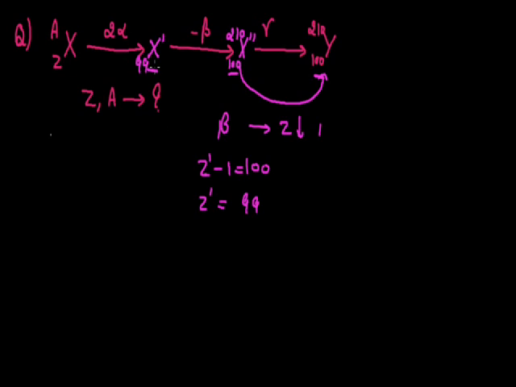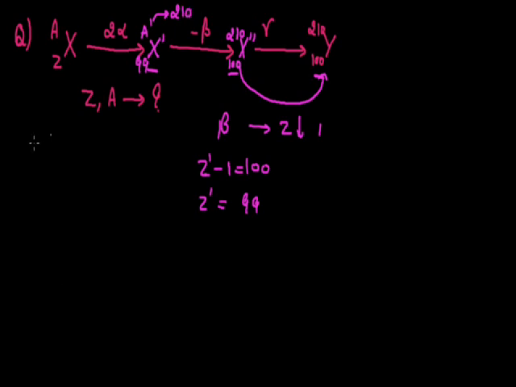Now if I talk about the mass number of this nuclei, if I indicate the mass number by the symbol A dash, then whenever this X dash element goes for beta particle decay, it forms a different nuclei with the mass number 210. And as we know that beta decay doesn't affect the mass number of the nuclei, so here the value of A dash will be the same as the mass number of this X double dash nuclei, and the mass number will be 210 here.